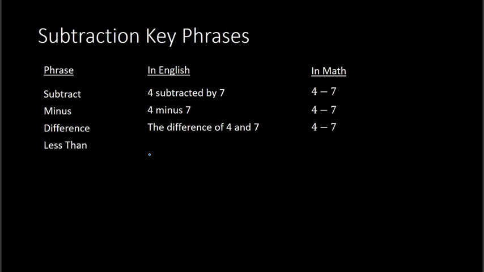The next phrase is the phrase less than. And this one be careful with, because many times people will subtract the wrong numbers. If you're given 7 less than 4, in this case you would start with the 4 and then minus 7. The mistake is many times people will see this and they'll take the 7 and then subtract 4 from the 7, which is not the case. We take the 4 and then 7 less than that means you're subtracting the 7. So 4 minus 7.